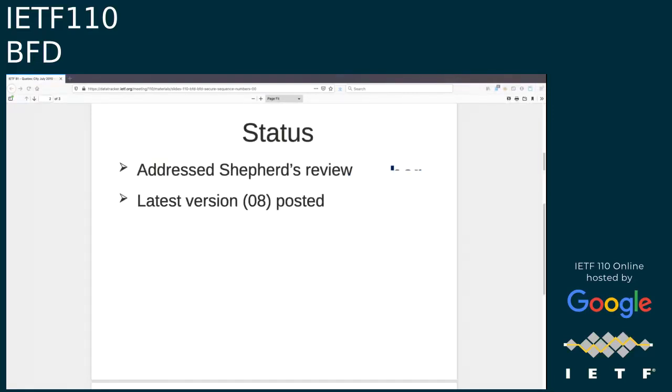It says addressed, but I think there's still a couple of minor comments left, which we will address in the next revision. So the latest version should be bumped up to 09 after IETF 110. Next slide.